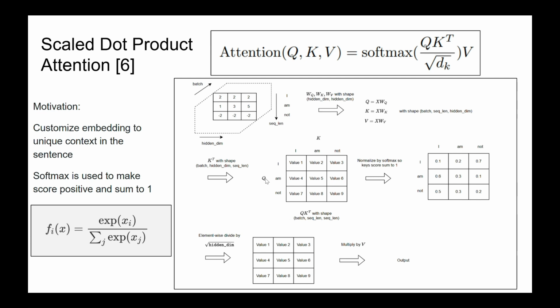When I put the sequences side by side like this in a grid-like form, I want you to think about it like this. Suppose that my query is I, right? So now I'm going to ask a question. Which words in the same sentence are most similar to I, or have the most contribution in the meaning to the word I? And that's the key that I'm going to choose.